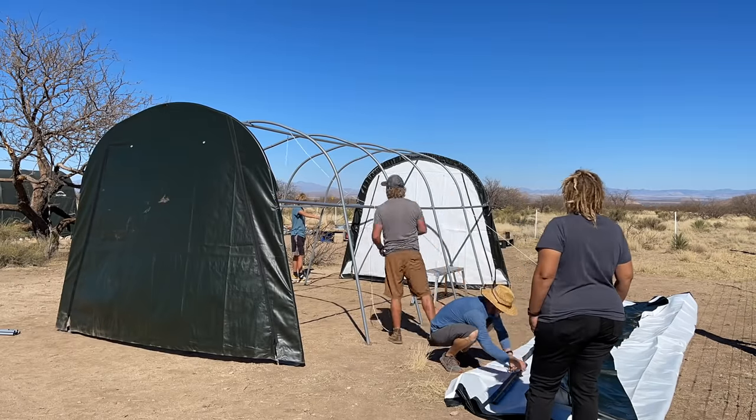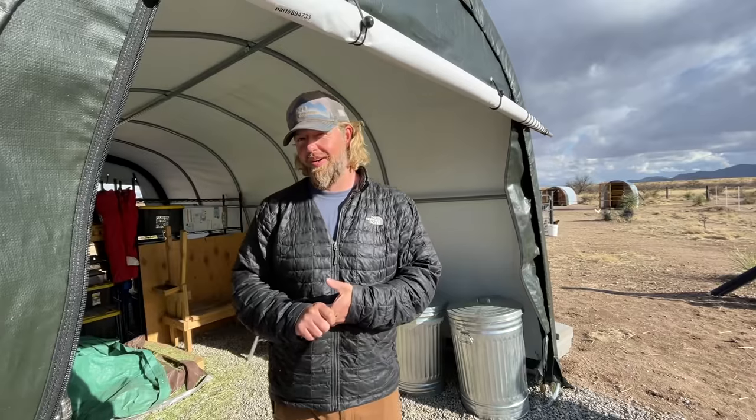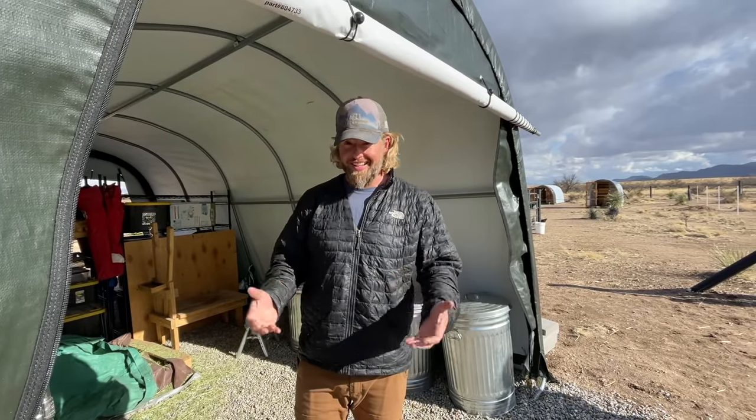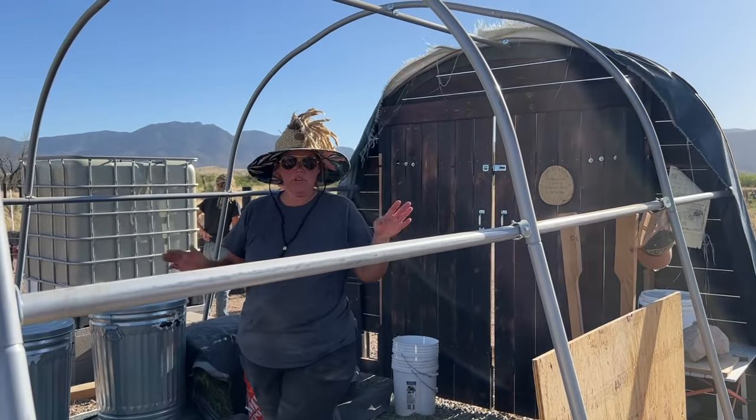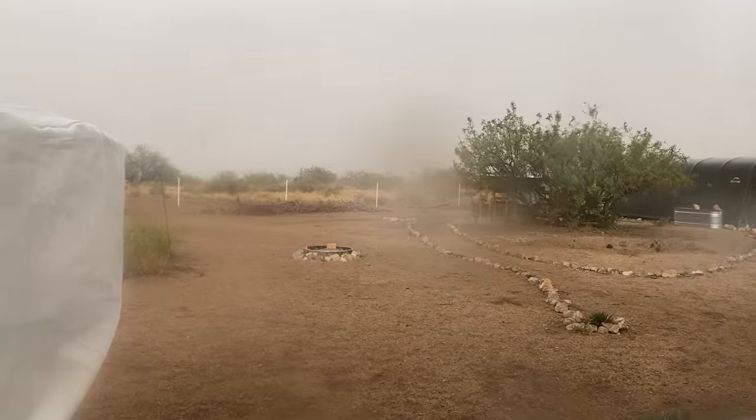Trust us, we tried. These ShelterLogic tents are relatively inexpensive and easy enough to set up, so we even got a second one to act as a feed shed for our animals, and within less than a year, its cover began to deteriorate as well. During this time, we were storing our animal feed, our gear for our solar power system, and all of our tools in these structures. We always felt like we were a monsoon or windy day away from disaster.